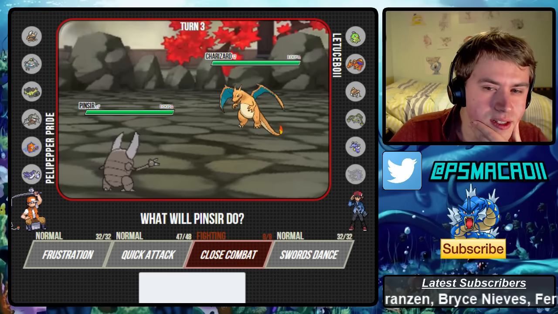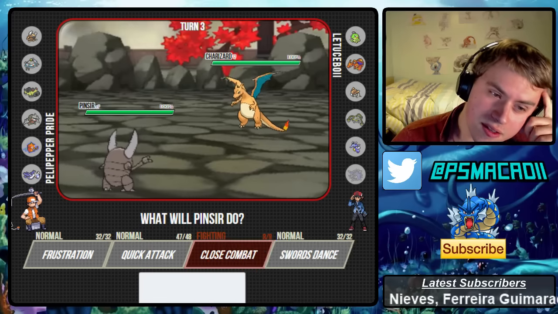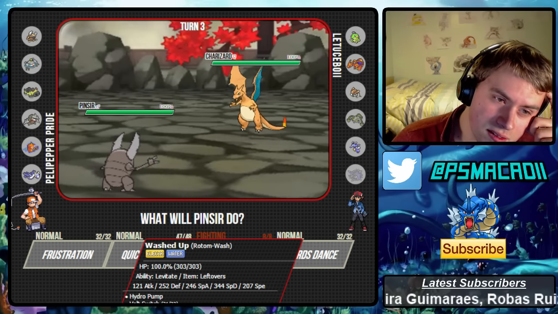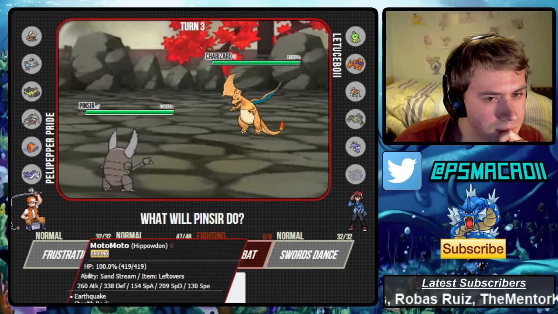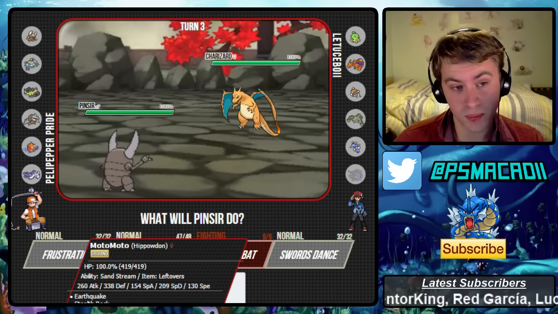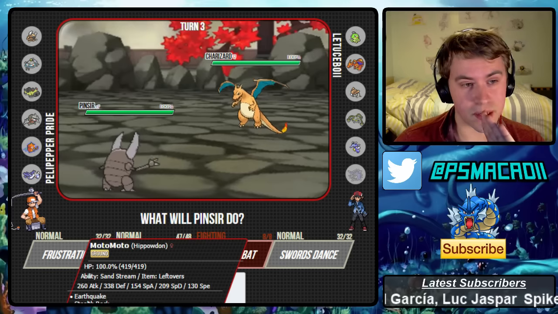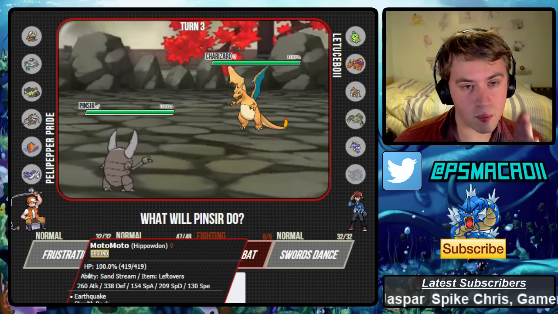What is... Oh. Megazard Y and Rain Team. This is what I'm trying to work out. What is this guy? Okay. So if he's X, which he very well could be, Hippowdon's our switch. If he's Y, Hippowdon isn't our switch, but what else does Hippowdon do? Because we can't wall anything else.